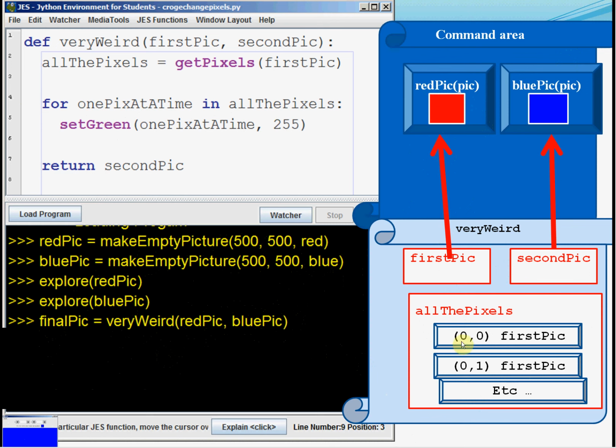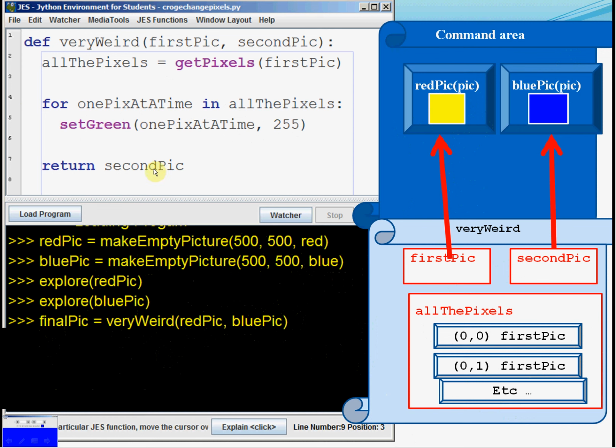Eventually, I get one pixel out of my bag, I change its color. It just so happens that pixel's in this picture. I get the next pixel out of the bag, I change its color. It just so happens that pixel's in this picture. So by the time I've made it through this loop, zoom, zoom, zoom, and I've changed the green of every one of these pixels, red plus green equals yellow. So bing, bang, boom, this whole picture's turned into yellow. I hope that makes sense. Okay. So really, it doesn't turn the way that graphic did. It just turns this one yellow, this one, this one, this one, all the way along, and then the next one and the next one. All right, so we go through all this.